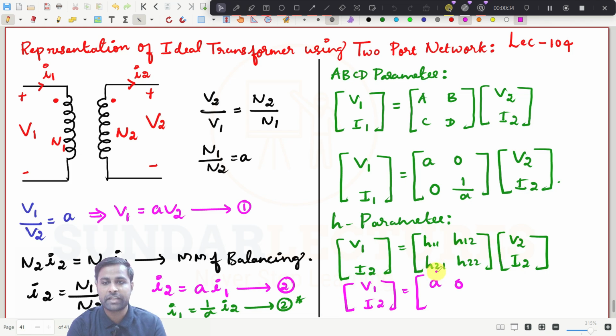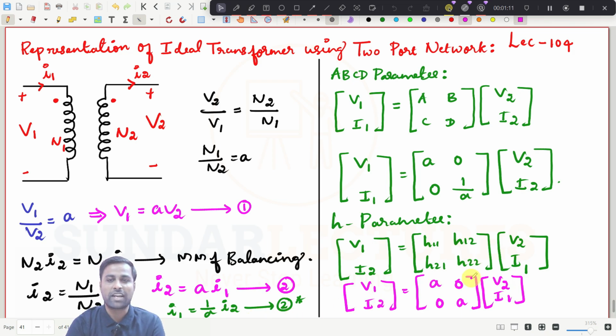That's all. And in H21, you see here, H21 is the V2 term in terms of I2. We have only I1 in terms of I1, right? Or maybe I made a mistake. Here it is I1, right? So now you see here, I2 in terms of A into I1. There is no V2 term, so this will be 0 and H22 will be A. That means A into I1, right? If you expand this one, you will get these equations.